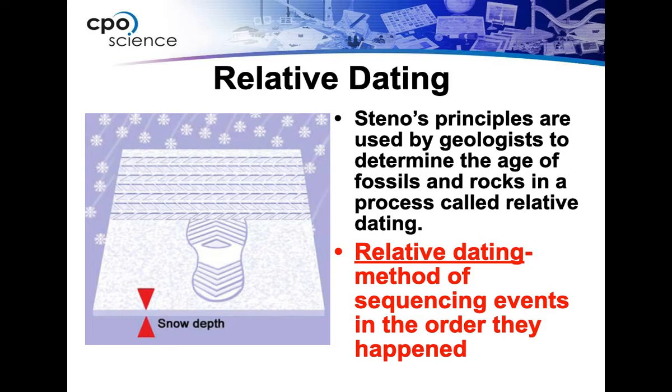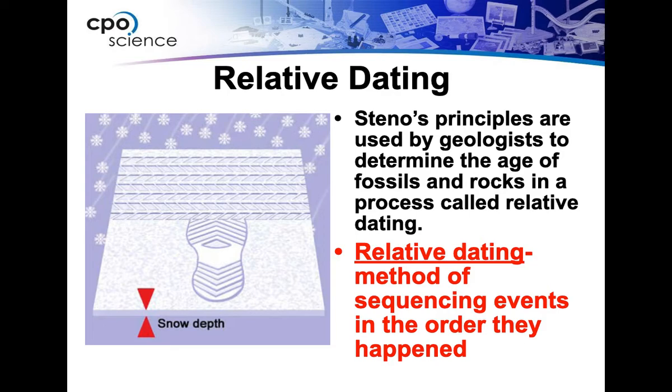So if you look at this really simple picture, and you saw this in the road, ask yourself, what is the order of events that happened? So what happened first? Snowed, right? So it had to have snowed outside, first in the order of events. Then it looks like we have two other events that occurred. We had a car that went by, and then we have a footprint. So now ask yourself which one happened last. The footprint, right? Because if the tire tracks happened last, you would see those tracks going over the footprint.